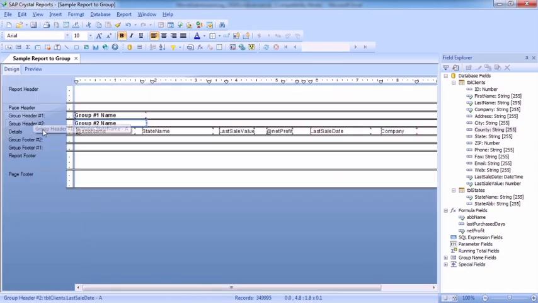In design, this is displayed as two lots of grouping. So group header and footer 2 goes around the details section. That's our last date field. And then group header 1 is the state name. So when the report builds, it actually does the first state name, the first month, all the details, skips through the footers because they're empty, comes back round to the second group header 2, and it does all the group header 2s until they're extinguished, then moves on to the next group header 1. So it does all the months for the first state before it moves on to the second state.